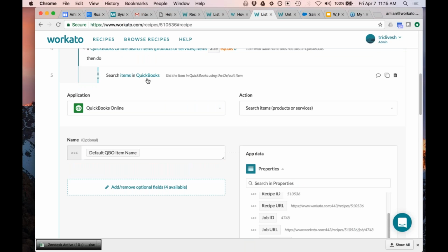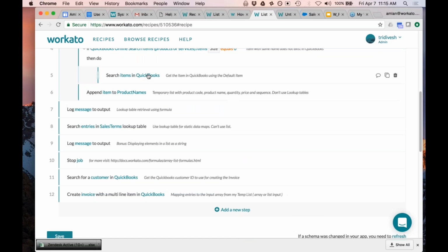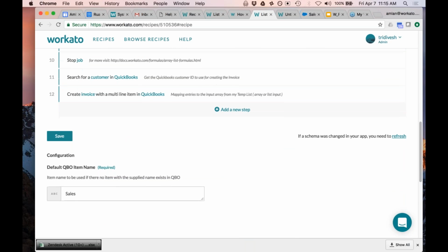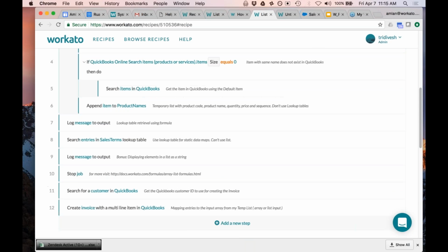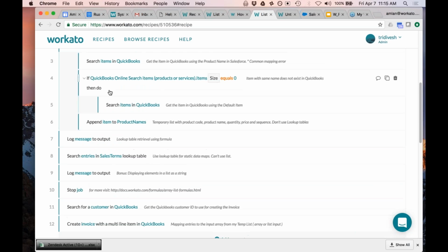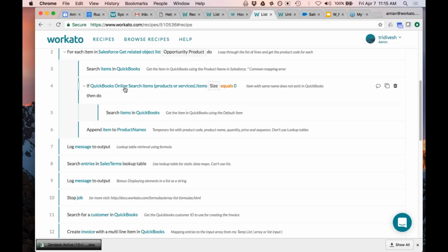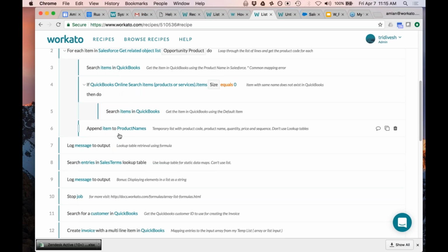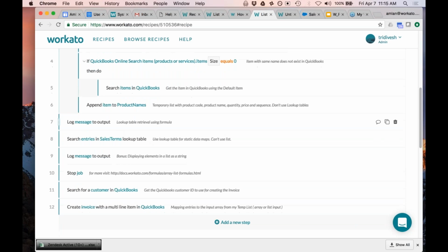This is another thing that you may or may not be aware of. For this recipe, I've created configuration parameters, and I've created one called default QBO item name with the value of sales. So I expect this to be there. The logic is that if my product doesn't exist in QuickBooks, then I'm going to use the default product and build my recipe that way.